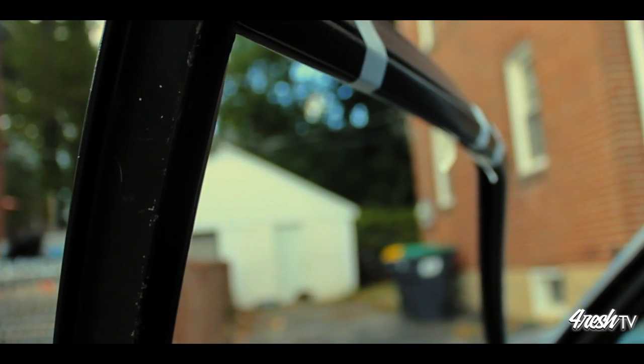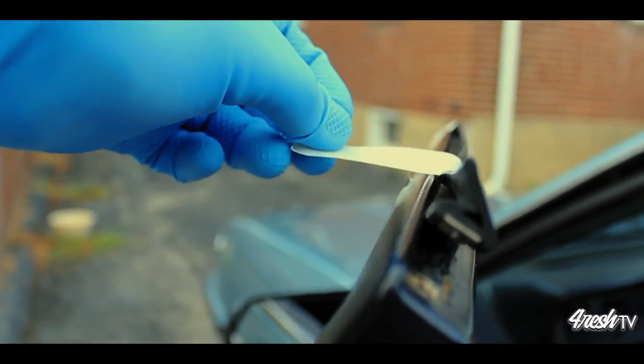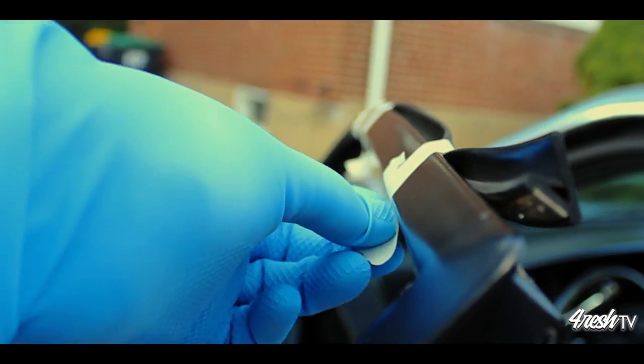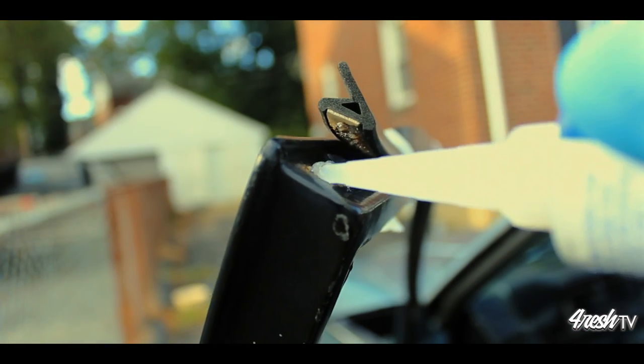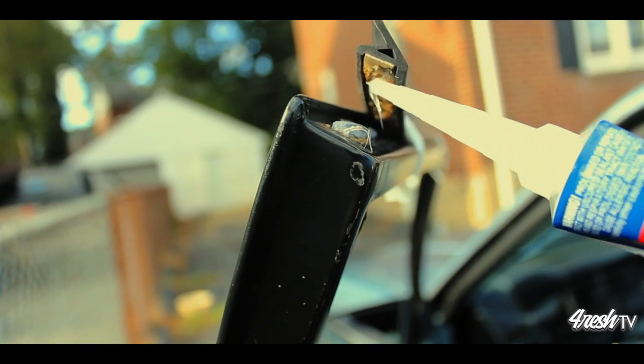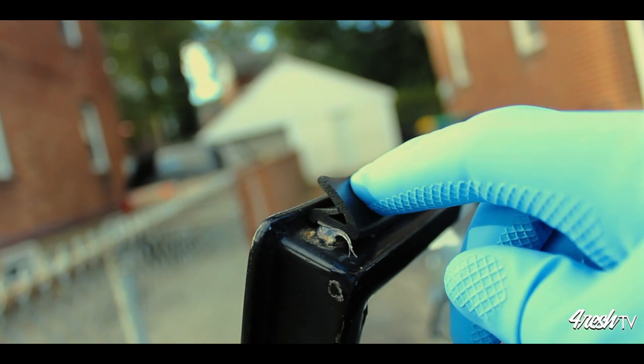I think it's best to start taping at the transition between the old and the new glue and work your way towards the door jamb. As you get closer to the door jamb, you'll see that the weather stripping wants to bow. That's okay. Go ahead and apply more silicone and let's just tape that edge down.